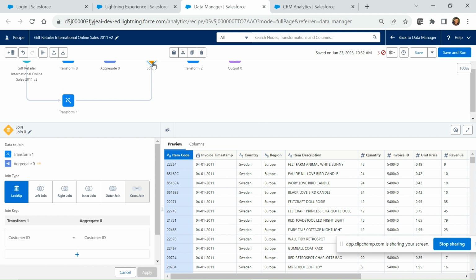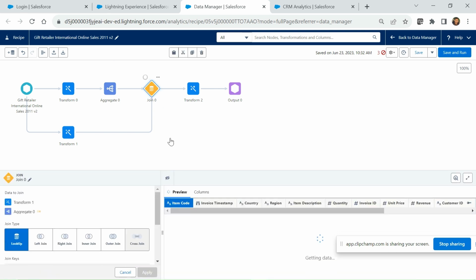So you can see what is the output of join 0.